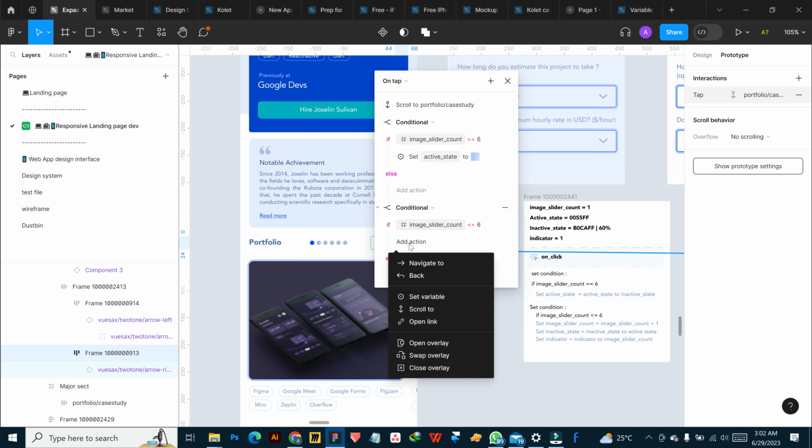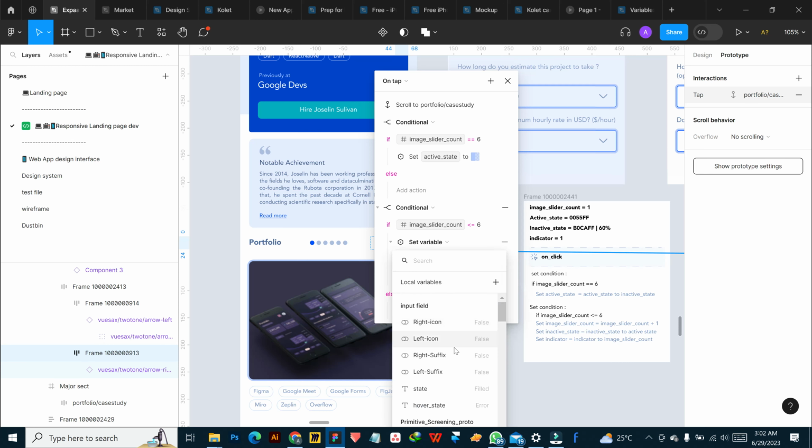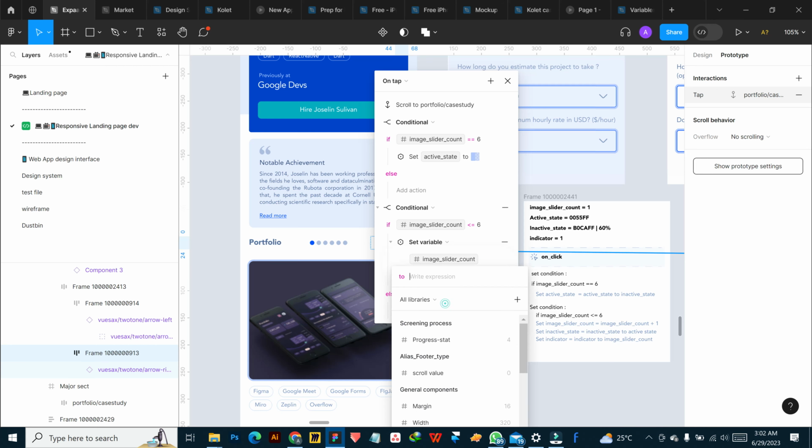Let's go. Add action. We want to set image slider count plus 1 expression. Let's write the expression. So how Figma does its own expression is that you still have to put in the variable that you want to increase, or the variable that you want to make changes to.